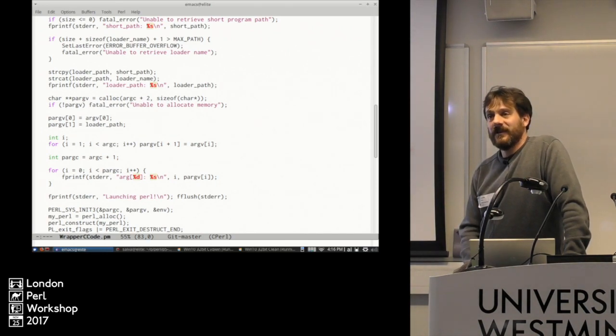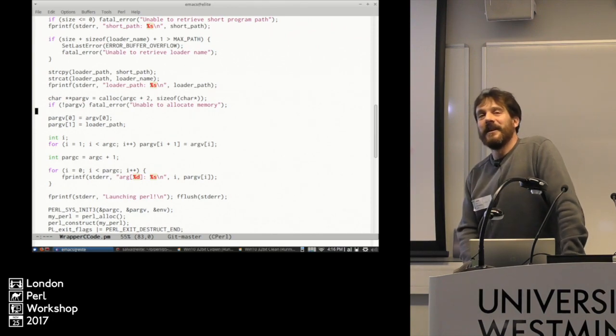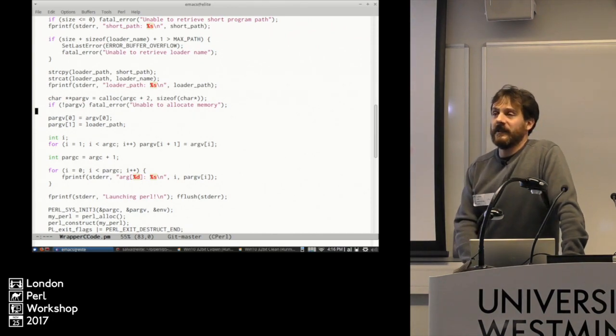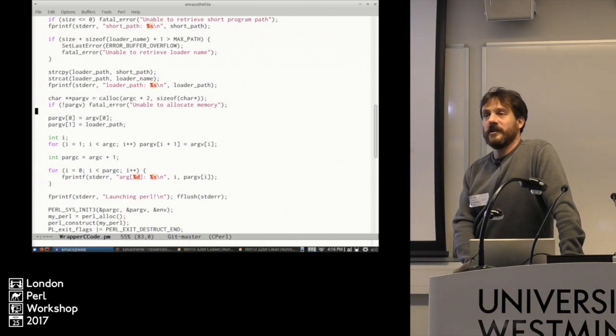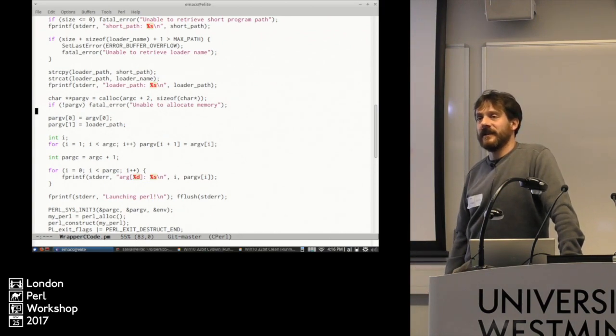Why did you decide to write this module? Because at the company where I work, we have a BI solution, and we have a client application that must work on Linux, but also on Windows.